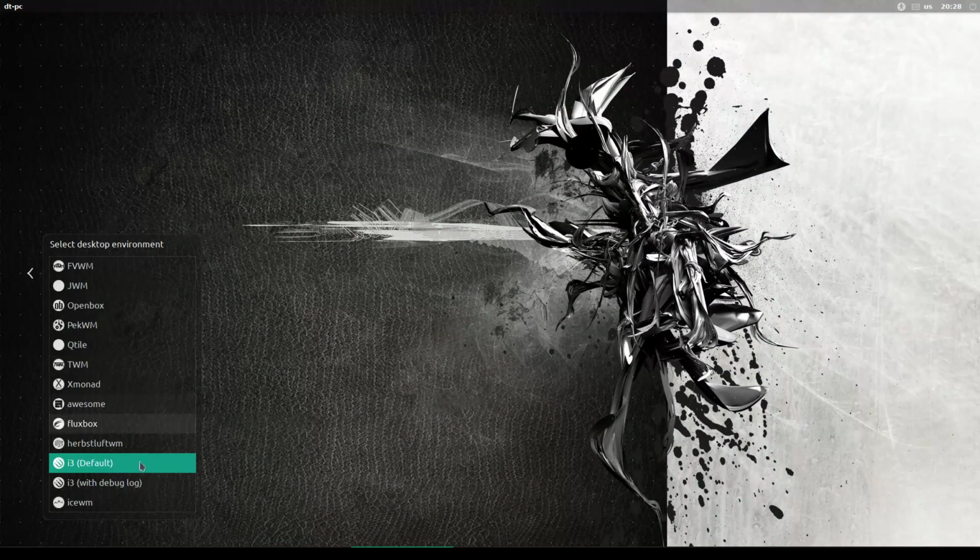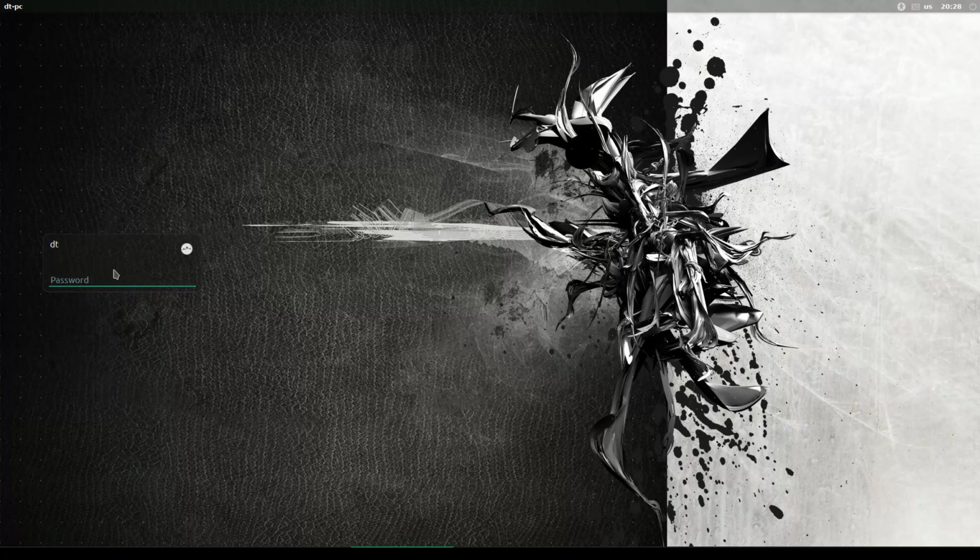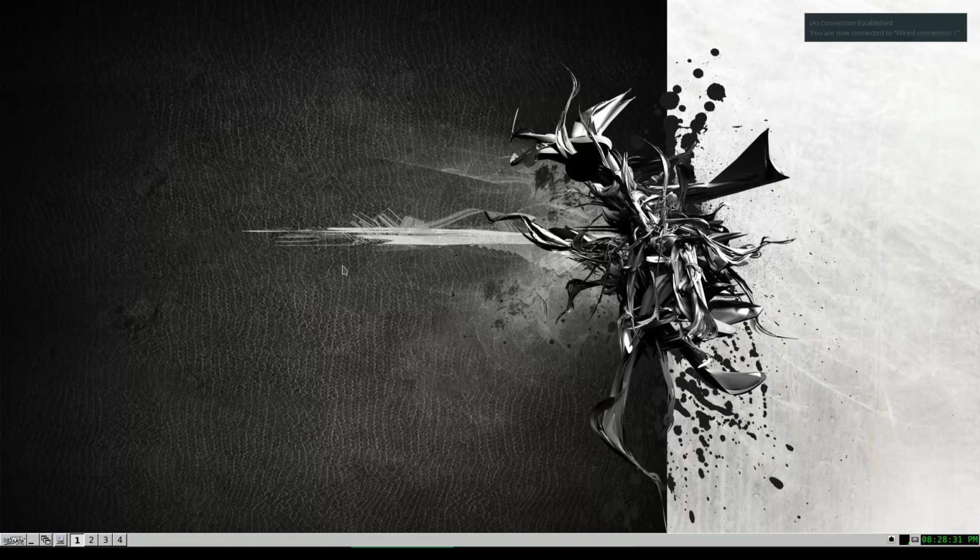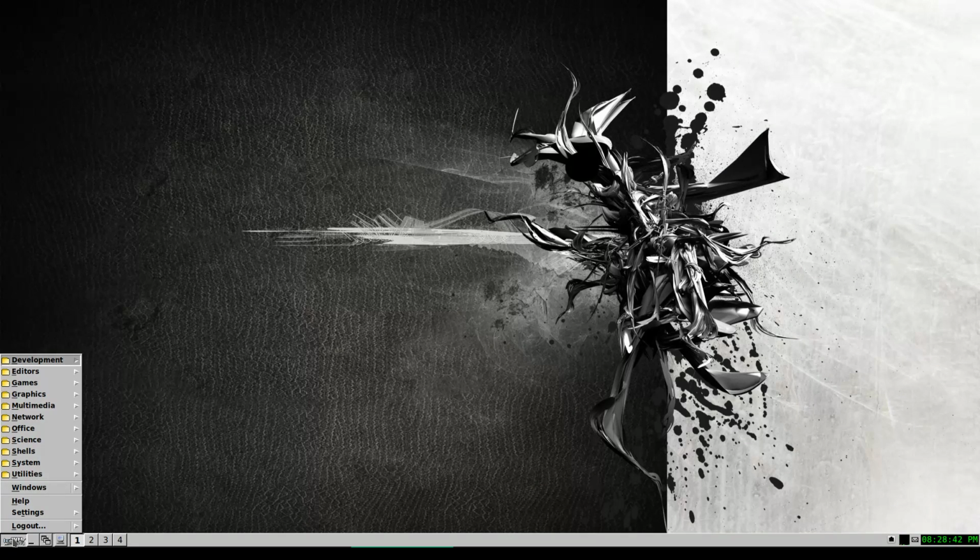And then the last on the list is Ice Window Manager, which I don't know much about, but it looks pretty straightforward. It comes with a panel by default, and that panel includes a dock. Looks like it includes a sys tray. Includes our virtual desktops. You can add quick launchers to it. We have our menu. Now I did populate this menu, I think, with Menu Maker.